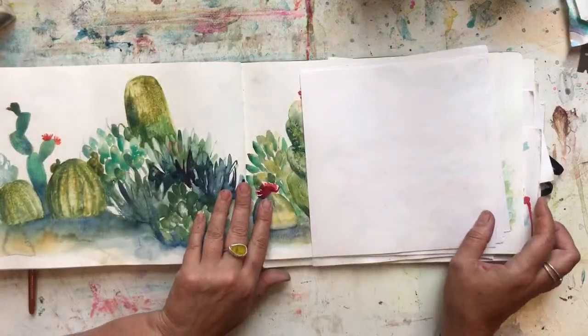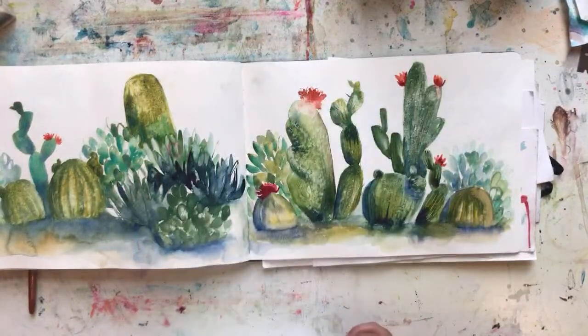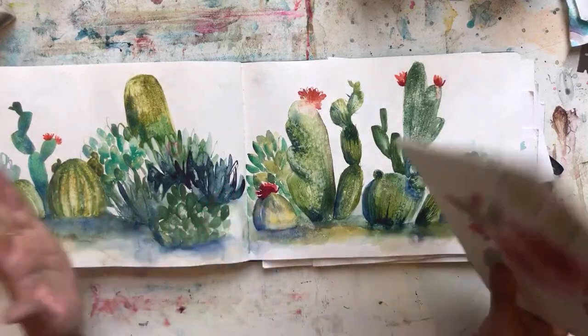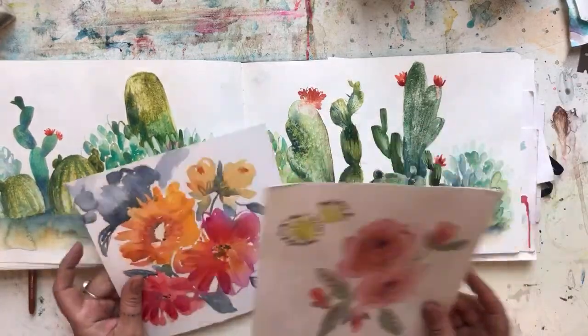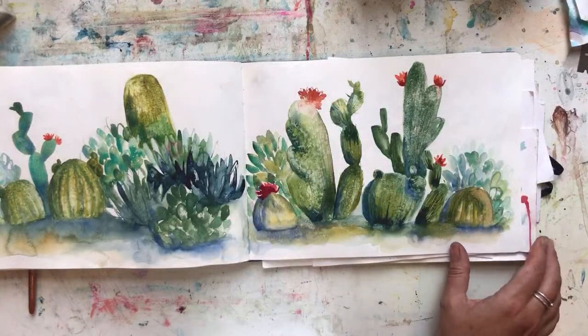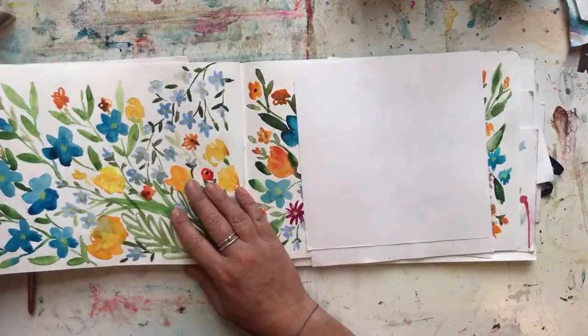Oh, thank you, Emery. Oh, this is cactus. Cactuses. I like painting cactuses. Someone bought one that I did on a sheet of paper. I've forgotten who it was now. Some more rubbishy practice. I could do cactuses as well.